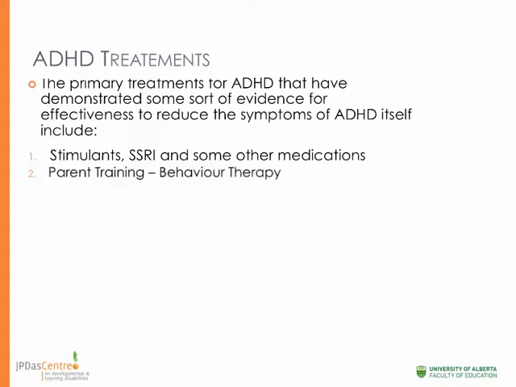Please note that when we are talking about effectiveness, we mean that they work to reduce symptoms of ADHD. This is the case for stimulant medications. Parent training is simply about training parents in behavioral management strategies. Many of these strategies are part of the skills section in Part 3.